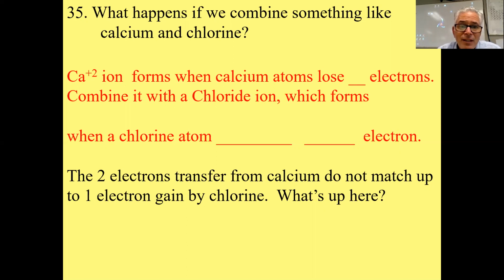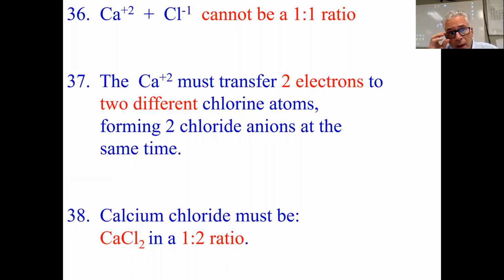Chlorine, which is element number 17, 2-8-7, is a nonmetal. How many electrons does it have to gain to become isoelectronic to a noble gas? It'll also be isoelectronic to argon, 2-8-8. It's got to gain 1 electron. So the chlorine atom has to gain 1 electron. Now, 2 electrons come out of calcium and only 1 gets picked up by chlorine, and 2 and 1 doesn't work. This is a problem. We're going to deal with that. In a 2-to-1, we can't make it a 1-to-1 ratio. If calcium, which has to give up 2 electrons, wants to combine with chlorine, and chlorine can only take 1 electron, that's not going to work.